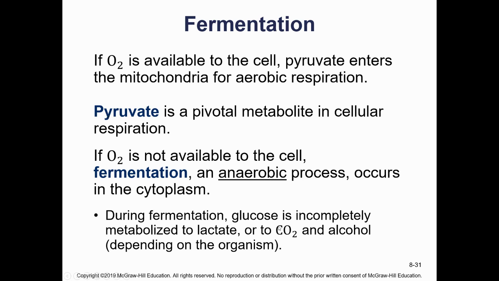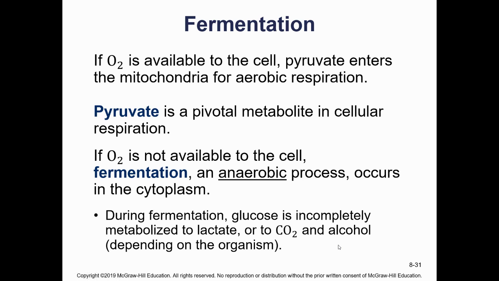So during fermentation, our glucose is incompletely metabolized. We have those 2 pyruvates, but when my NADH, when my taxi cab carries those hydrogens back, it's going to tack it onto pyruvate in different ways that will result in the production of either lactate or alcohol and carbon dioxide, depending on what organism.